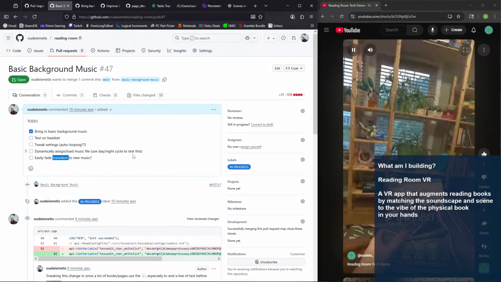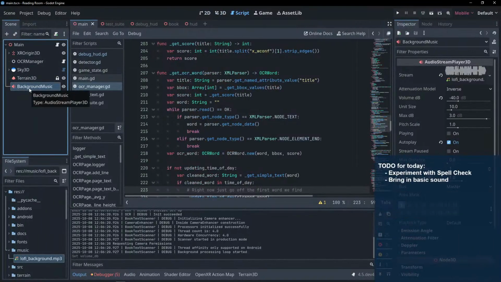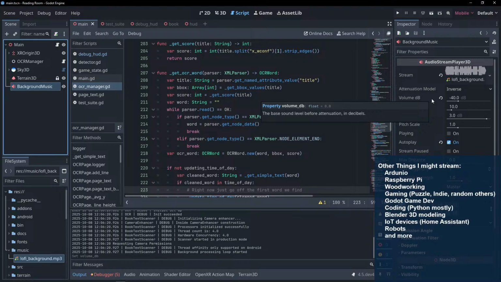That will be interesting, because what it maybe means is, right, we have an audio stream player, and then we add a new one, and then we ramp up the volume on one while we ramp down the volume on the other over the course of 5 seconds. Just do a little transition there. And then when it goes to 0, remove it from the scene.